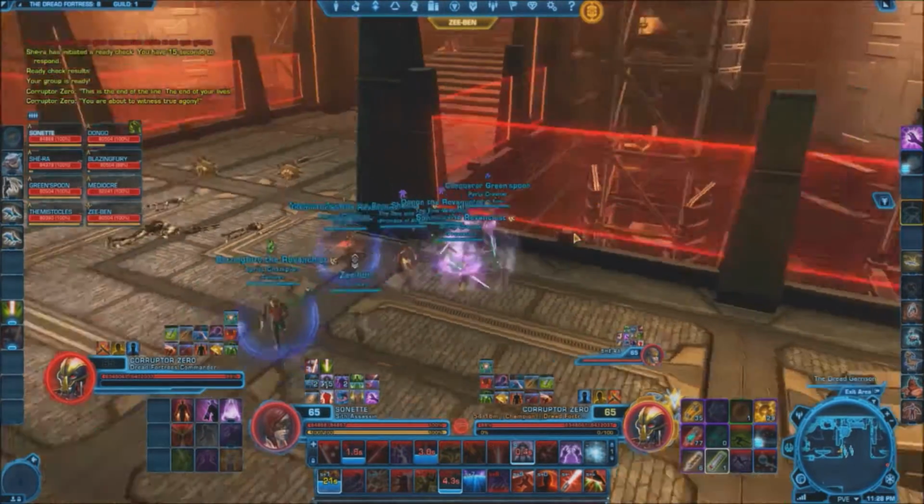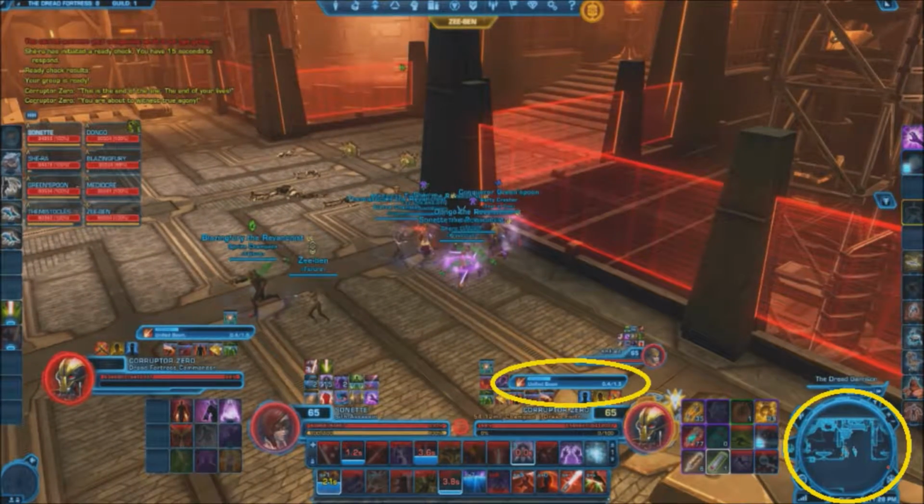Corruptor Zero will land at one of the four ends of the room and fire a beam straight across. You should position yourself so that you LOS his beam. Here, Corruptor Zero landed on the east side of the room, so we run to the north side. You should call out to your group where they should run.